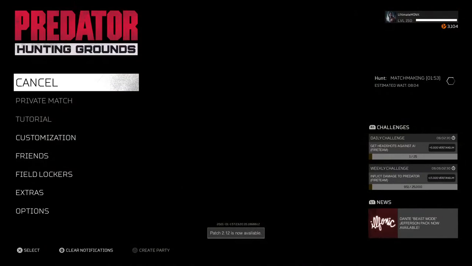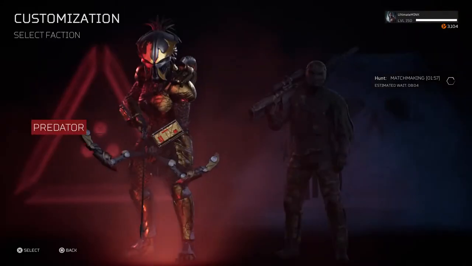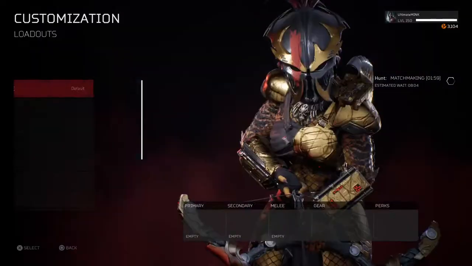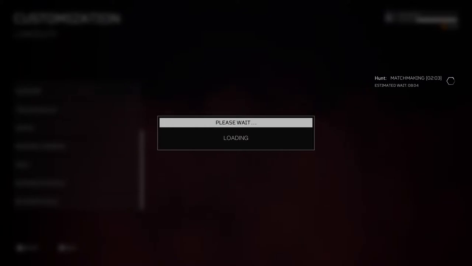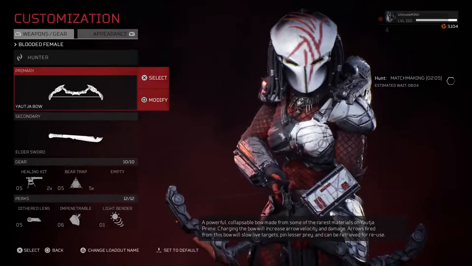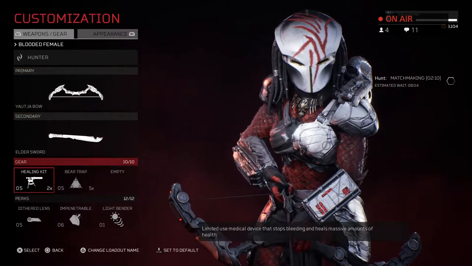It was pretty fun. Oh, tell you what, put on my other hunter actually. So let's put on... where is she? Oh, hey, Jay. How you doing, buddy? Thanks, buddy. How you been, son? Let's give her that.